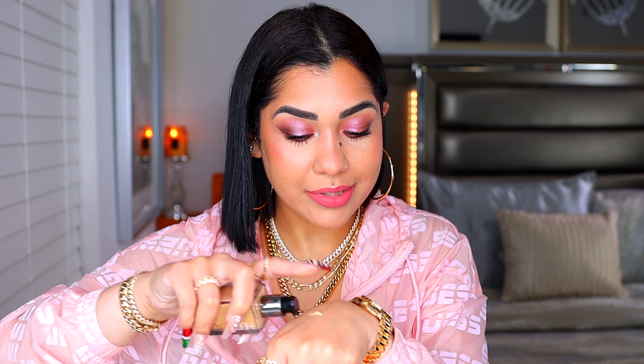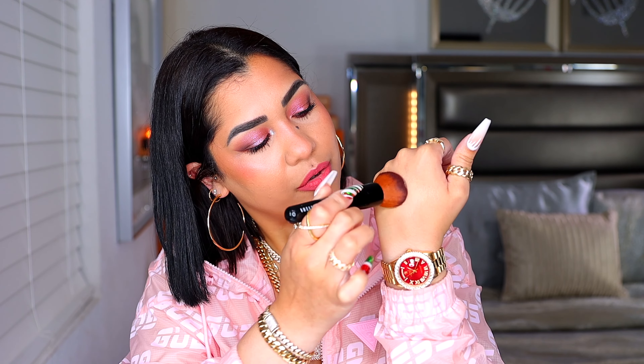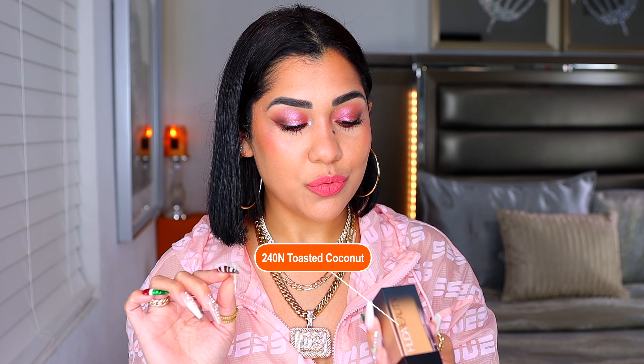It is a little bit on the thicker side, but it's not too thick and heavy like most full coverage foundations. What I like the most about it is that even though it is a bit thick, when you apply it and blend it on the skin — I like to use a brush, always a brush — you're going to do little tapping motions. Tapping, tapping, tapping, and look how beautiful it blends on the skin. Do you see the nice light luminosity but at the same time it's matte? I got full coverage. The shade I have is Toasted Coconut 240N.